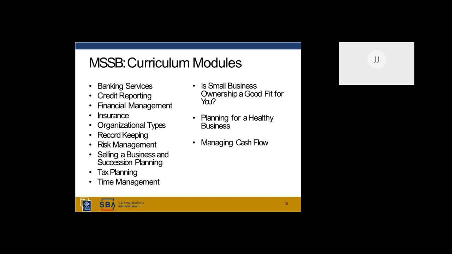We updated 2 of the existing modules, which are the banking services and the credit reporting modules. MSSB is reviewed and updated periodically. We worked alongside our national partner, Credit Builders Alliance, who is a national nonprofit dedicated to credit building and providing support to small volume lenders. So CBA lent their expertise in various phases of the updates to include gathering feedback from community-based organizations and individual entrepreneurs who have participated in our programs through focus groups to ensure updates to the credit module responded to their needs. That's really what they played a role in.